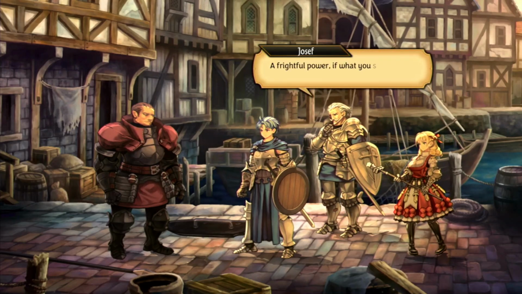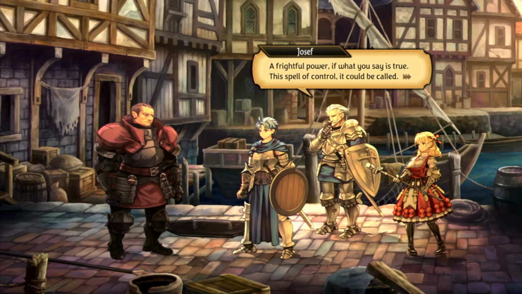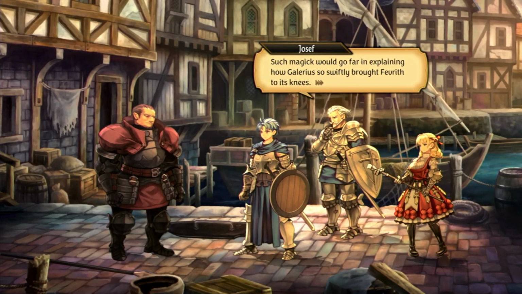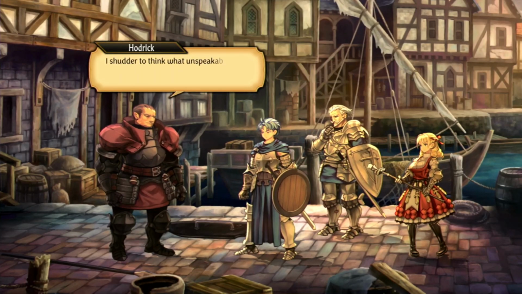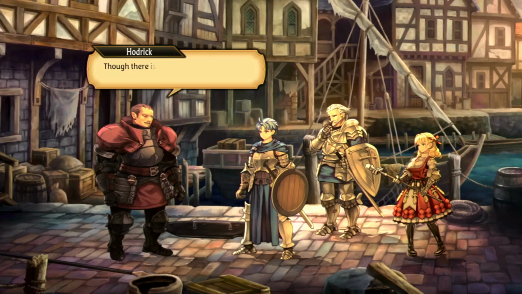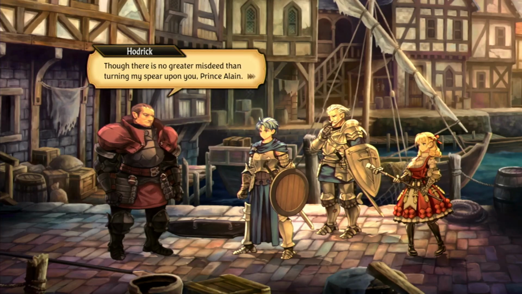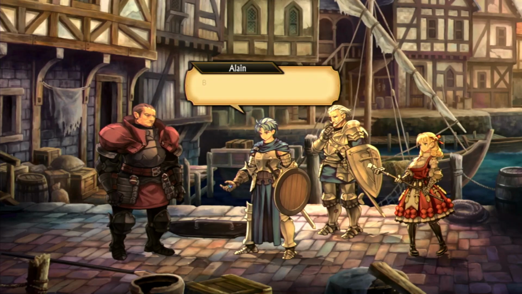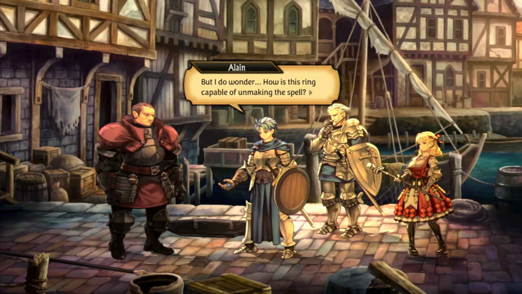A frightful power, if what you say is true. This spell of control, it could be called. Such magic would go far in explaining how Galerius so swiftly brought Fevrith to its knees. I shudder to think what unspeakable evil I wrought upon our world these last 10 years. Though there is no greater misdeed than turning my spear upon you, Prince Elaine. That's enough. You mustn't blame yourself any further. But I do wonder, how is this ring capable of unmaking the spell?